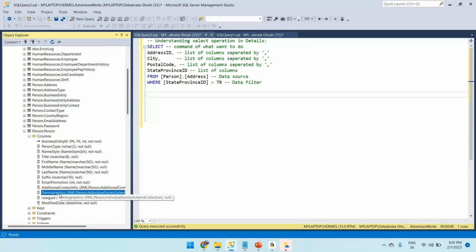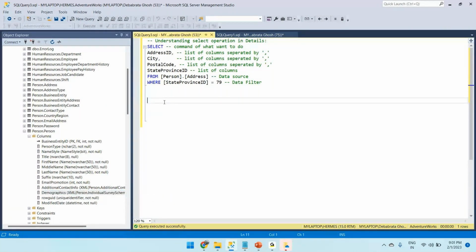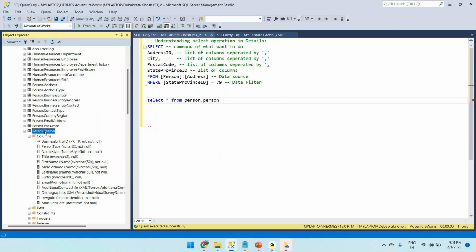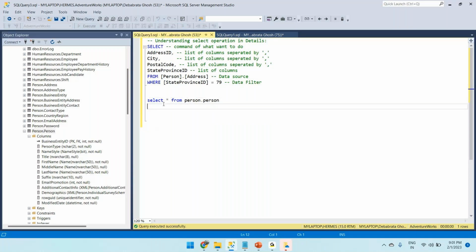Or you can do a simple thing. If let's say you don't remember what are the column names, you simply type select star from table name. So select star from person dot person. So I want to see this thing. Select star from person dot person.